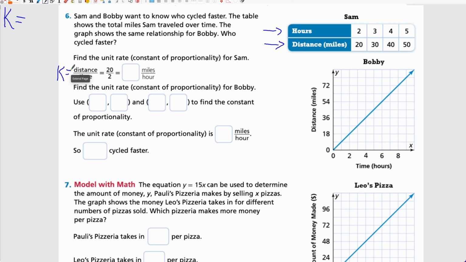That's all they're finding. They're finding the constant of proportionality, and that's the information we need to know. And that's almost always the information we need to know. So anytime you're doing these proportional relationships and they give you this kind of information, you can, without even really reading to know what they're asking, find the K value. That's a really good idea to start with, okay? They set this up for us, 20 over 2, and what is 20 over 2? 10. Okay, that's super simple.